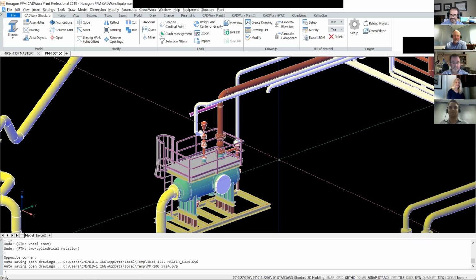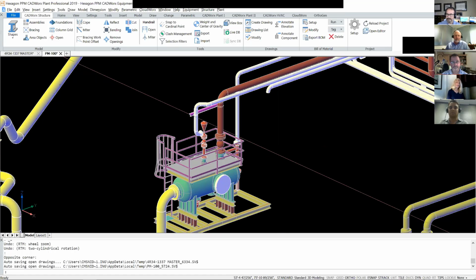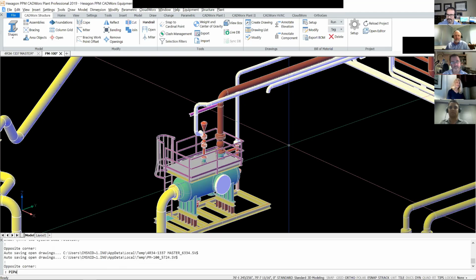It's so seamless. So what I wanted to do here today was just do a little bit of pipe modeling, and show the functionality like Heidi talked about, stuff moving around and things reacting to each other, because that's where CADWorxs really shines. These are no longer just 3D objects floating in space that happen to look like a piping system. These are self-aware components. We have historically not been able to have this type of functionality without going full data centric, okay?